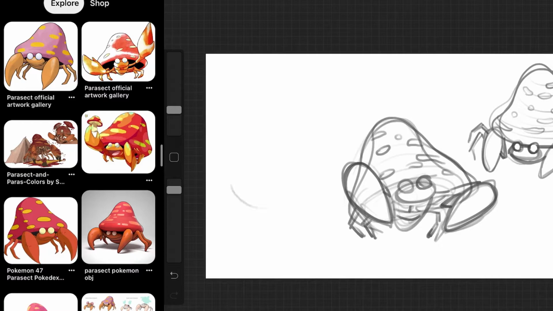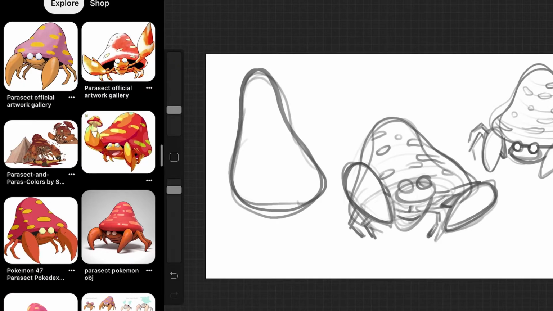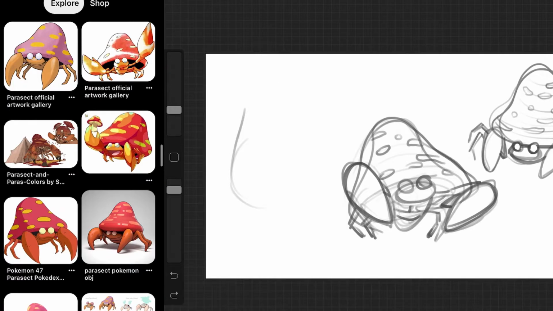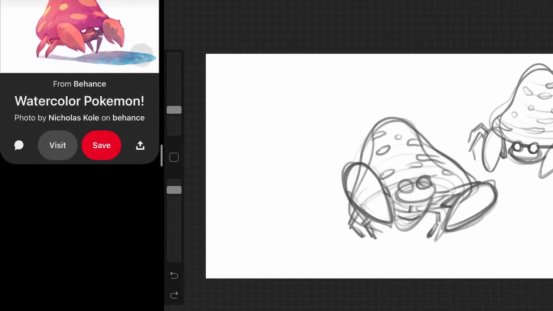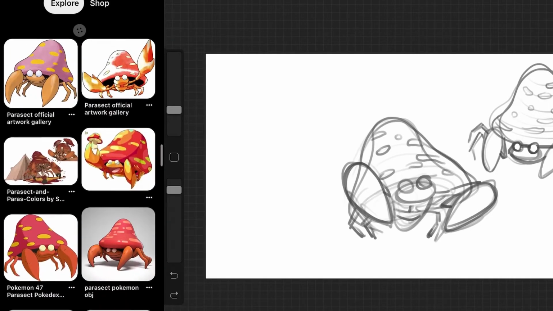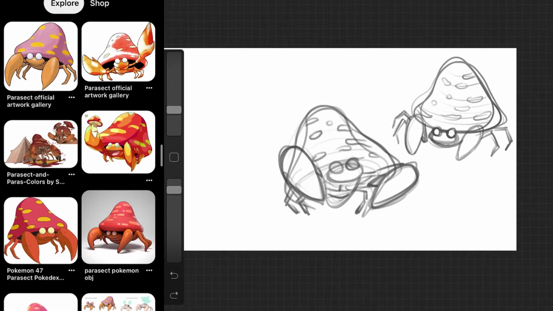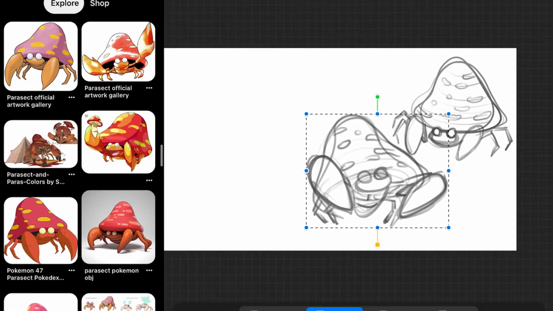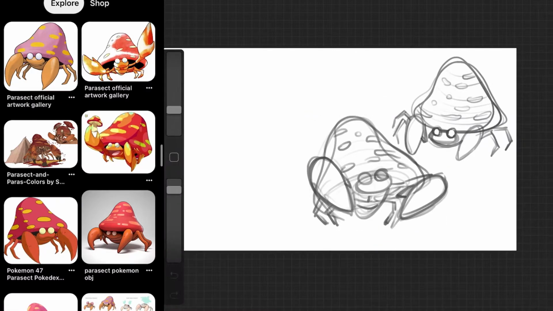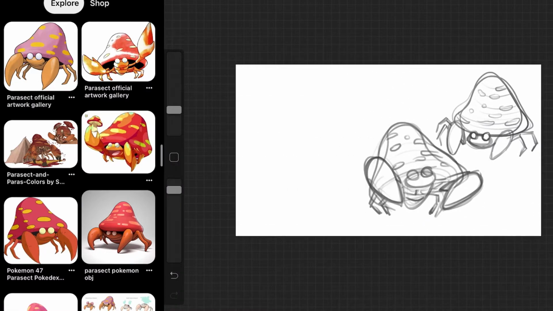Are you crazy? So now let me exaggerate these forms. What if I make it taller? Actually no, if I'm gonna exaggerate it, I wanna really keep the vibe. I feel like it's not a tall mushroom, it's actually a wide mushroom. Ooh, I like what this guy did, but I'm gonna do my own thing. So it's actually a wide mushroom. So let's get this guy out of the way, even if he's overlapping a little bit. Here. That's perfect. Thank you, sir.